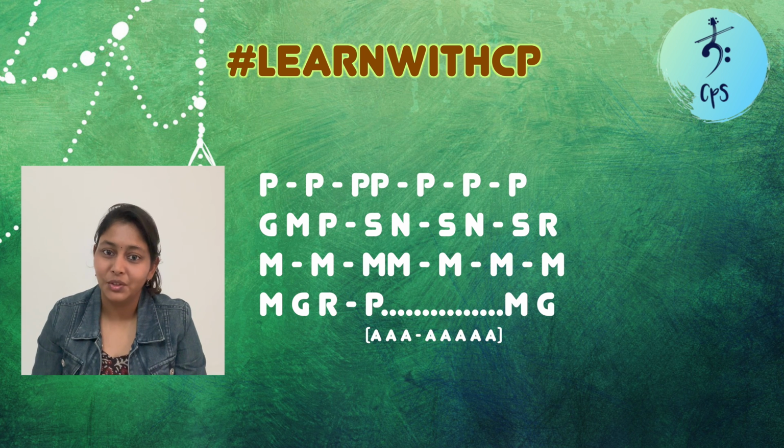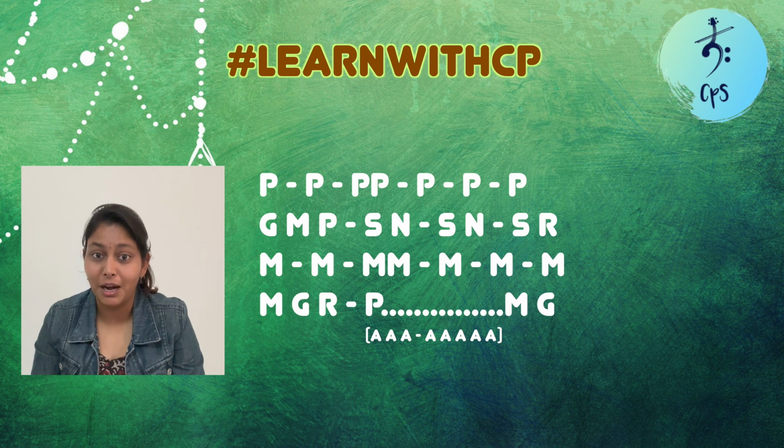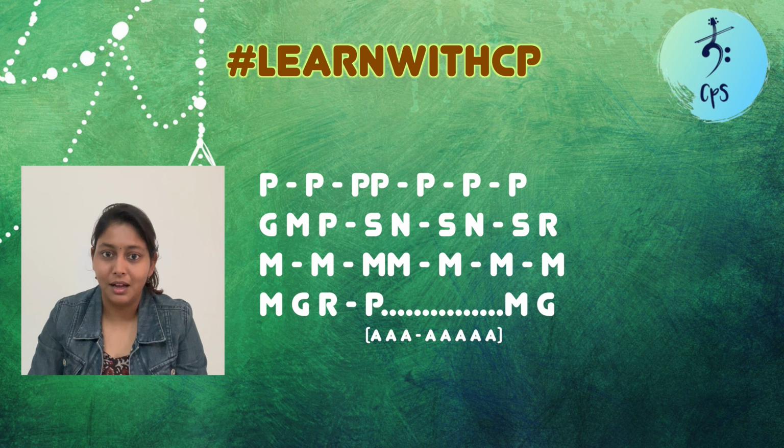Ma ga. So ma also has a small loop. Ma ga. So together this pa ma ga, how is it sounding? Pa ah ma ga. That's it. When you sing it fast, it should sound something like ma ma ma ma ma ma ma ma ma ga re pa ma ga. That's it. Very simple, isn't it? So when you sing in the actual tempo, ma ma ma ma ma ma ma ma ma ga re pa ma ga. It will come something like this.